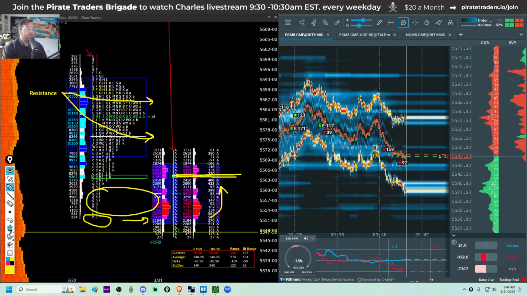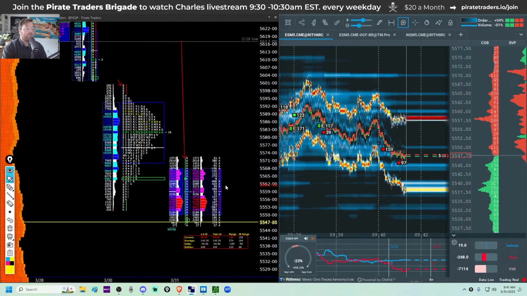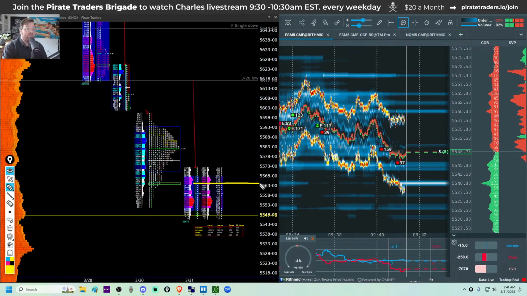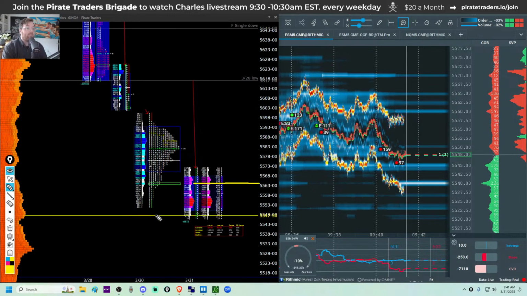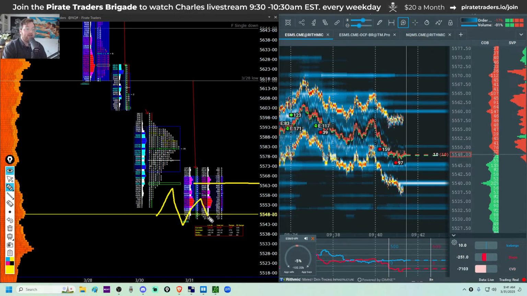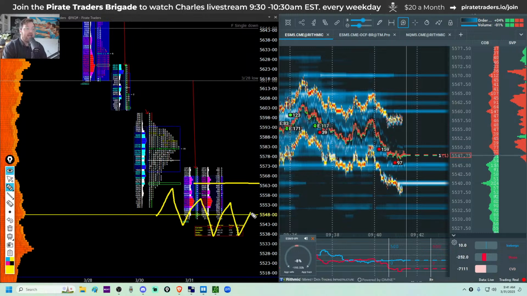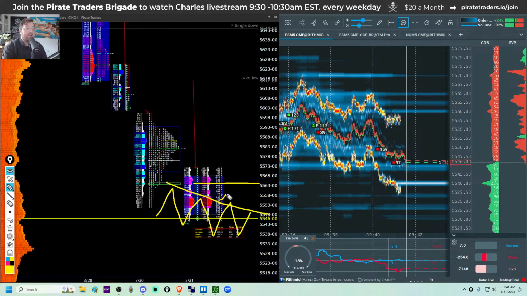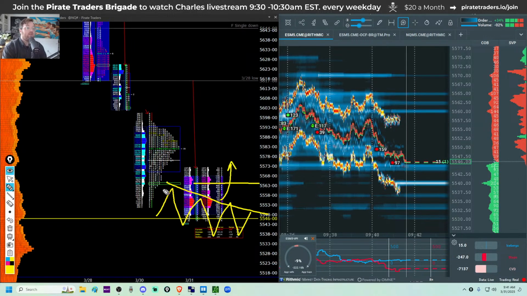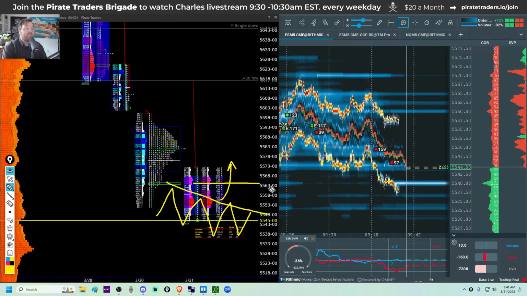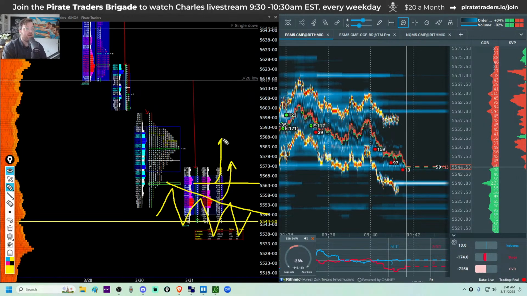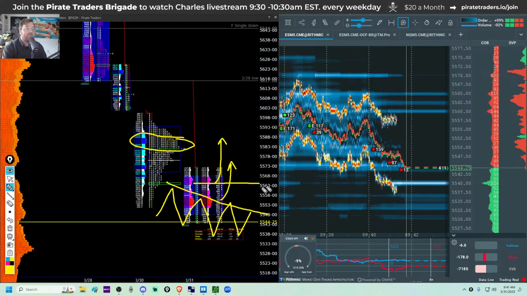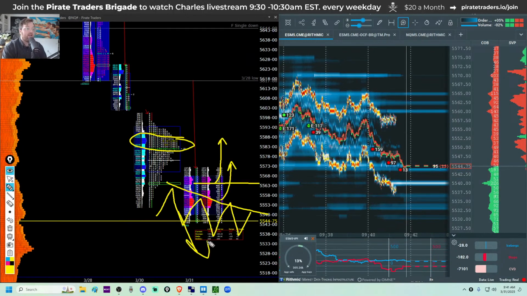So at this point, I am bearish the market, and I assume it is going lower today. I will stay bearish the market as long as we stay below the opening price. So I'm happy to let them keep poking into here and poking into here as long as it continues to hold as resistance, right? If we come back through the opening price, then everything will change. And instantly I will be bullish for the market to push up to the 55.90 area. But as long as they stay below the open, this market is likely heading much lower.